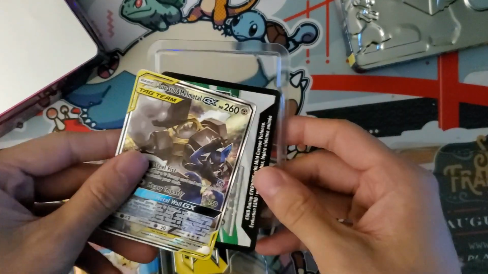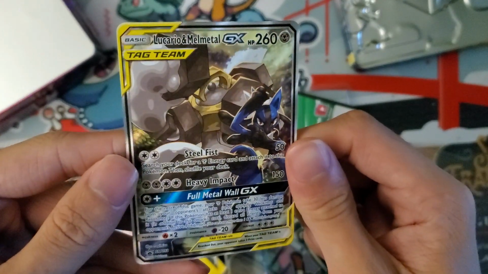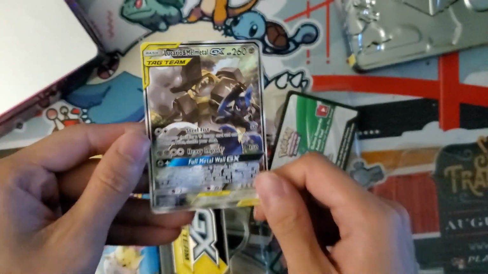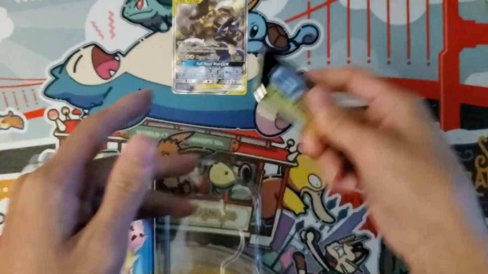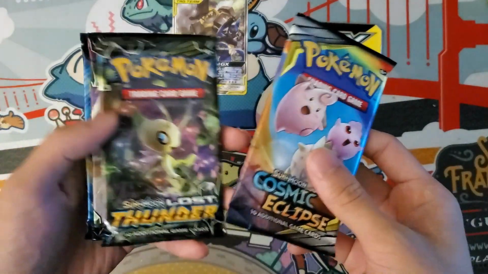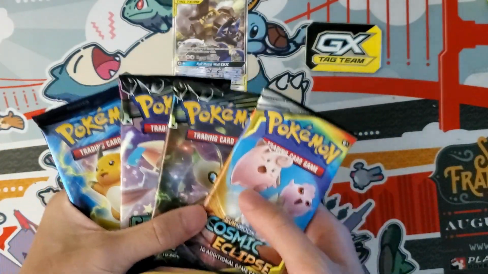So opening up our tin, we see our nice alternate art promo. I really enjoy the artwork on these alternate arts compared to the original. After that, we got our Melmetal-GX counter and our 4 packs. I thought for sure we were going to get Team Up or Unified Mind packs, but here we are with 3 rotated packs instead. Oh well.